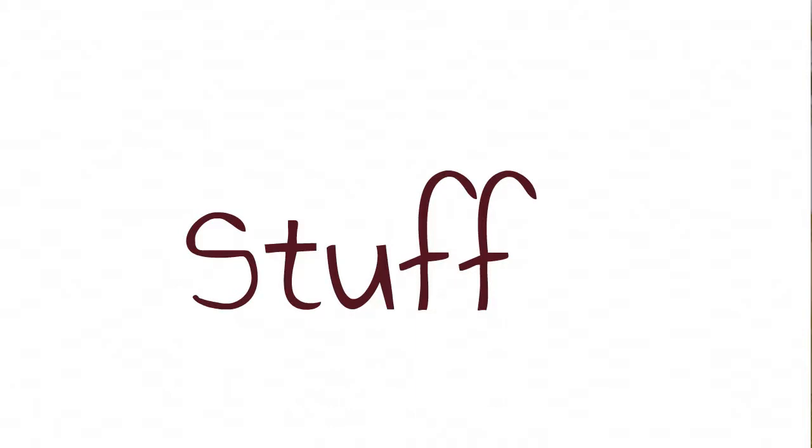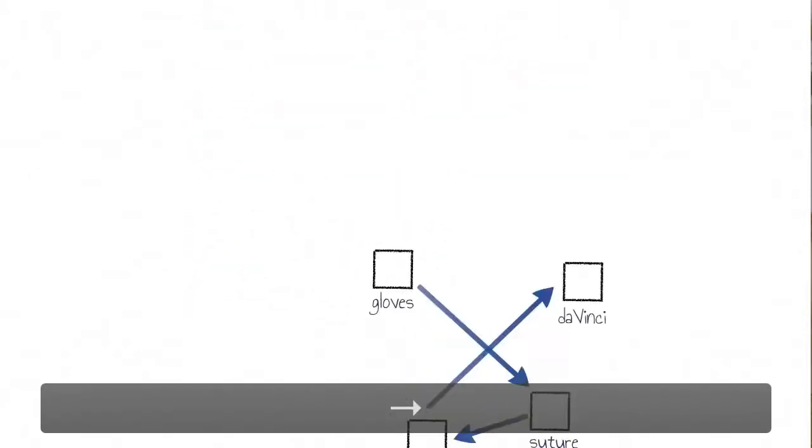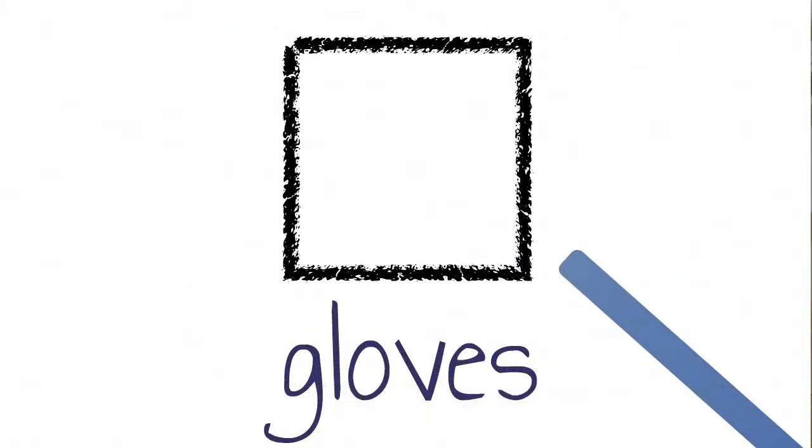Okay, how about stuff? Hospitals are real good at thinking that they are improving the efficiency of what's going on in the operating room, reducing variability. They say, okay, you know what? We know that doctors' hands come in all different sizes, so we are going to take every glove you could possibly want and put it onto this cart.